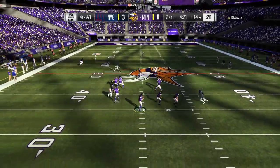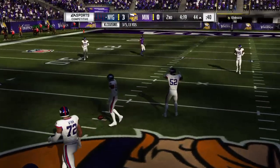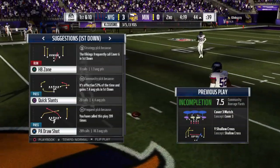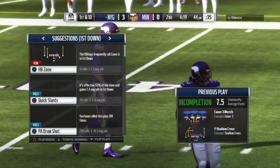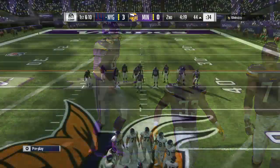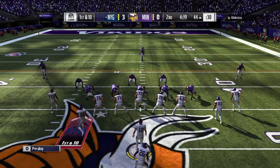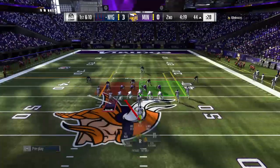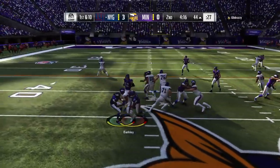They'll indeed go for it. It's Cousins. And this is incomplete. Boy, a curious decision to go for it. Doesn't pan out. And that will force a turnover on downs. The Giants offense now, they get ready to head back on the field. And they had 3 points last time, but they didn't want 3 points because they were well within range of scoring a touchdown. We'll see if they can do better now.